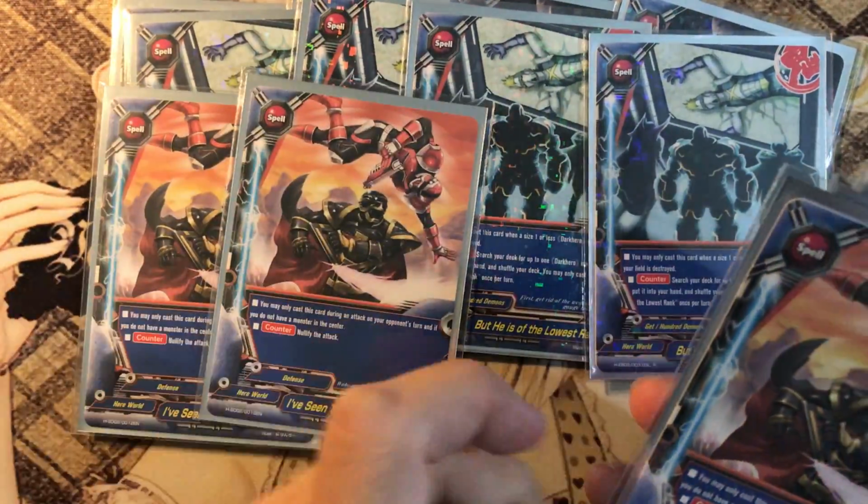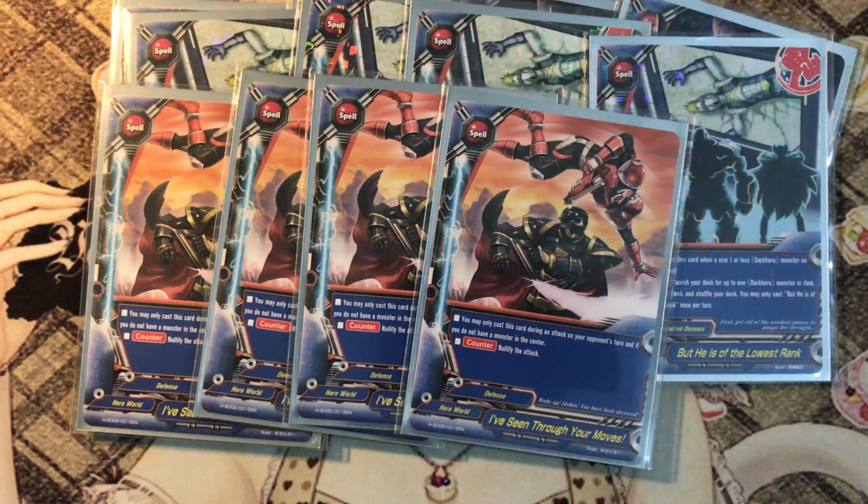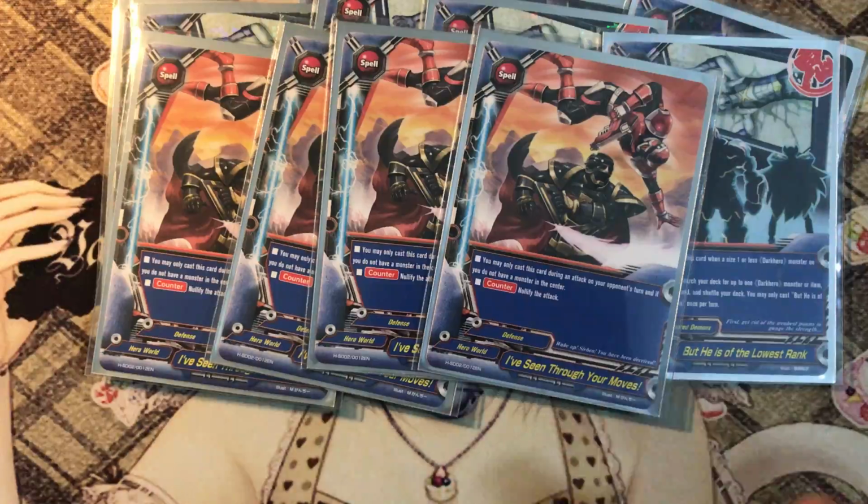4 copies of the negate, I've Seen Through Your Moves. Basically, you can only cast it if you have an open center. You can nullify an attack. And finally, the impact.